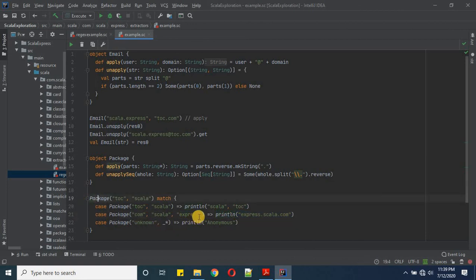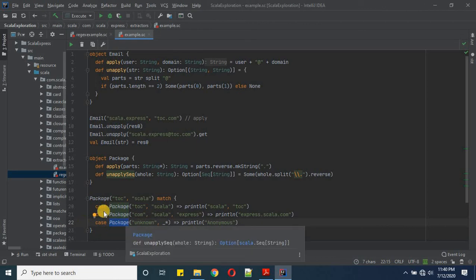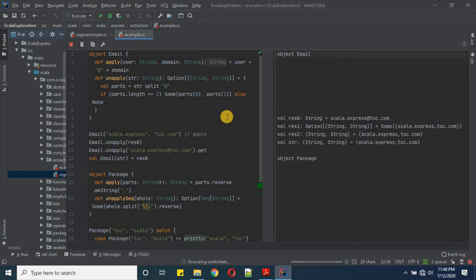And if it is having more than 3 string values as unknown and blah blah, then it will get executed with this match statement, and it will simply print anonymous as we have written here. So let's run this worksheet.